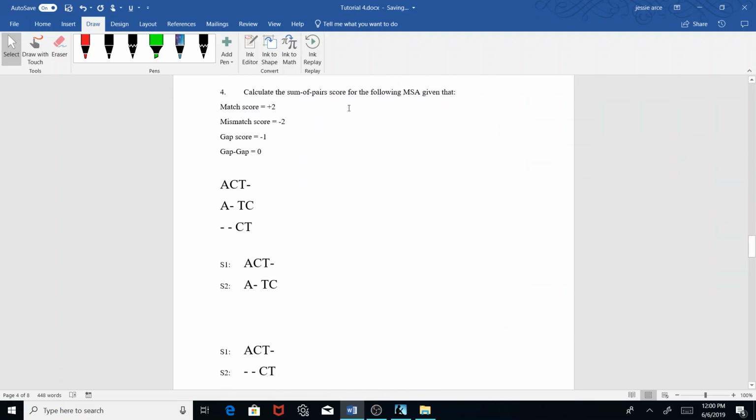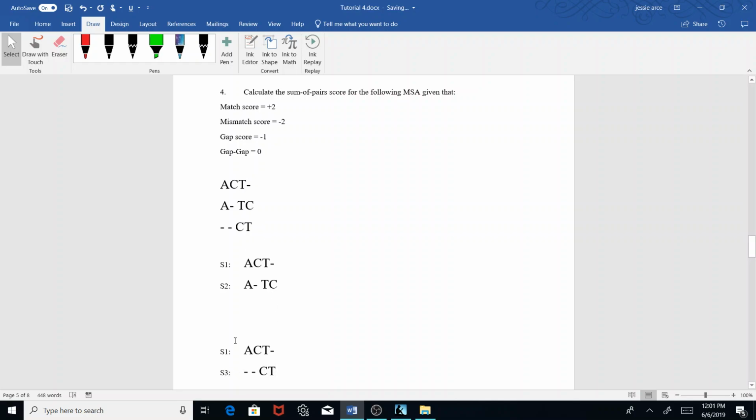Calculate the sum of pair scores of the following multiple sequence alignment given that match score equals 2, mismatch score equals -2, gap score equals -2, and gap gap equals 0. So here we have the multiple sequence alignment. Next, we're going to look at sequence 1 and 2 being compared, sequence 1 and 3 being compared.